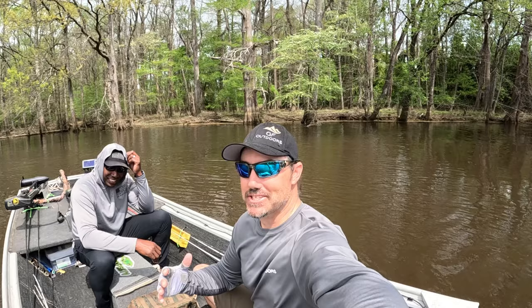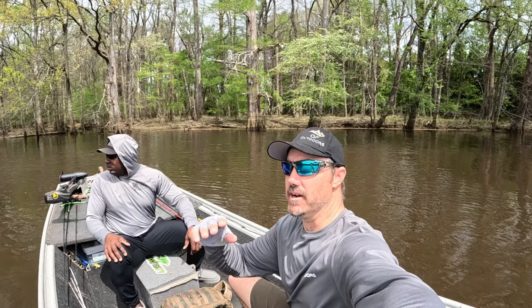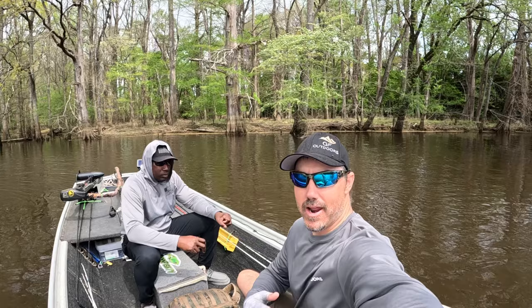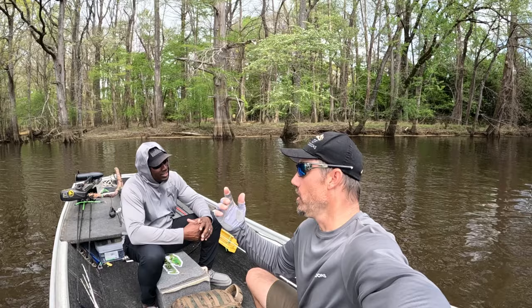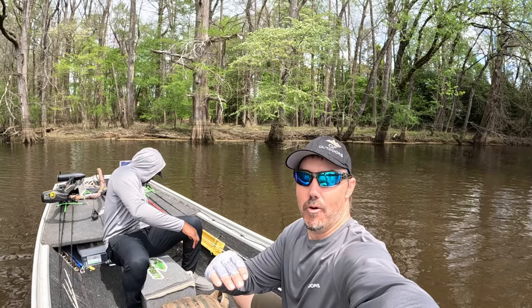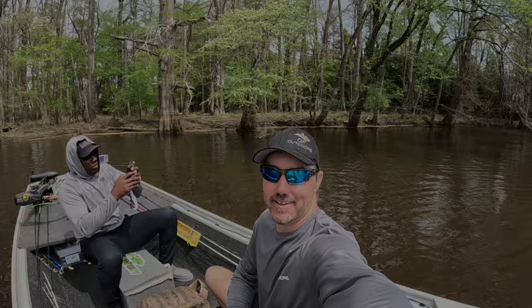The water looks perfect, it's cloudy, it actually rained a little bit this morning but the sun's popping through the clouds here and there. We've got water temps in the 60s and we're hoping for some crazy topwater action. So we're right here at our first spot, I'm gonna get this camera strapped to my chest. We want to set a goal today — 13 to 15 pounds, that's the goal, 13 on the low end, 15 on the high end. I think we can do it, let's go ahead and get started.